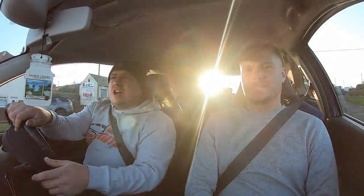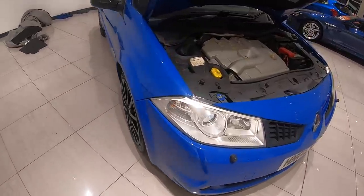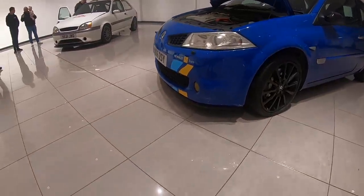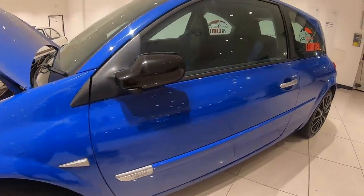Every single part of me wants to dislike this car but I'm actually struggling. It is a good car. Initially when someone says you've bought the cheapest car in the country, you'd think it was a pile of shite, but to be fair it's actually a very good car - feels really well put together. We'll be honest and mention one of the reasons it's cheap - it has been in a minor bump.